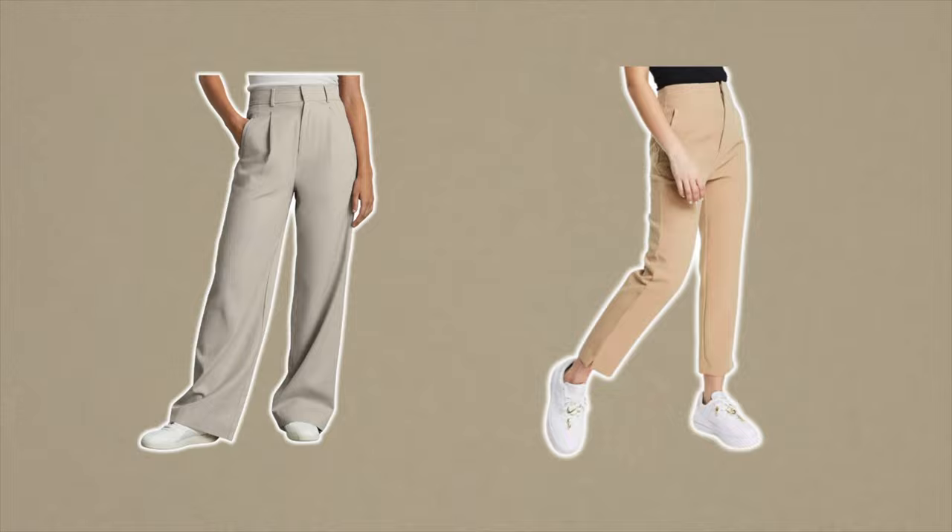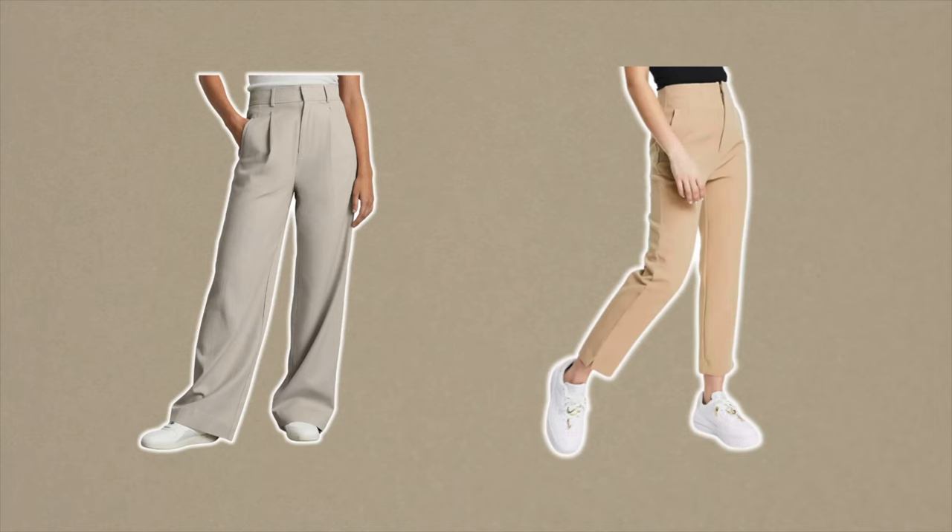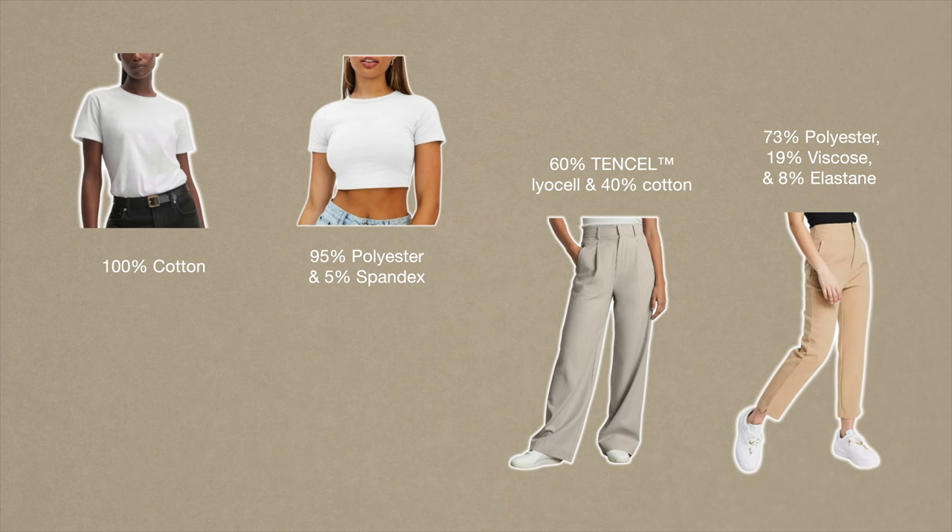If you think you can just go out and get any white t-shirt or any white button-up and basics are just basics, try to tell me that these are the same t-shirts and these are the same trousers. They're both basics, but as you can see they have very different fits, which gives you a completely different look and vibe. Also, what you don't see — at least when shopping online — is that the quality of these items are drastically different, which also determines the price point.